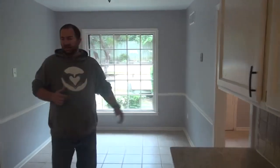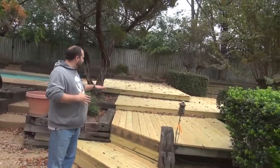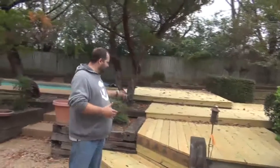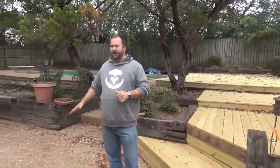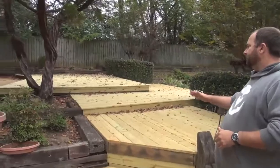Off the kitchen we have the laundry area. Out in the backyard, one of the larger things we had to do was get the in-ground pool up and running — thankfully nothing major was needed there. But we replaced the whole deck, which was in really, really bad shape. This is a huge focal point for the backyard where everybody's going to hang out when enjoying the pool. This was actually pretty expensive since lumber prices are currently high, but the deck is super solid.